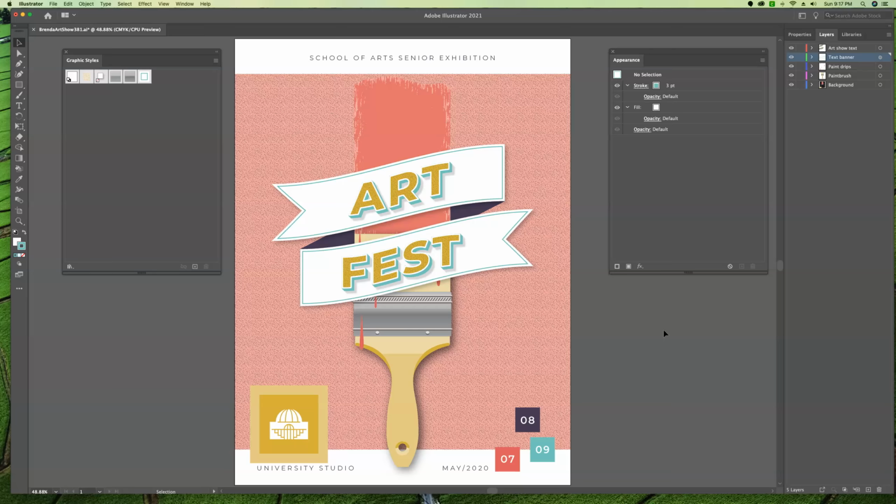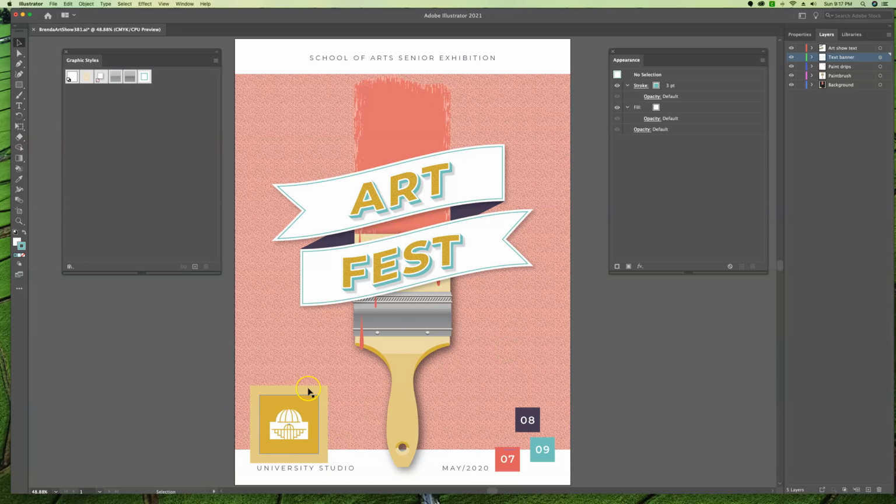And the final topic is scaling of strokes and effects. We've seen this before. By default, when we resize content, any strokes or effects that have been applied to it don't change. So if we had a circle with a 2-point stroke that was very small on our artboard and we enlarged it quite a bit, it's still going to keep that 2-point stroke. That's usually not what you want to happen. Usually you want your special effects and strokes to scale with it proportionately.